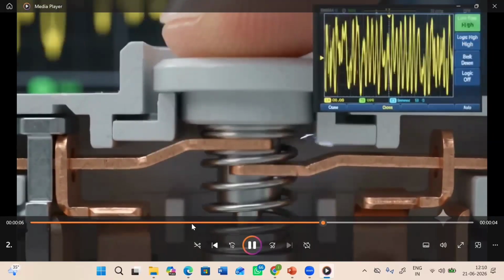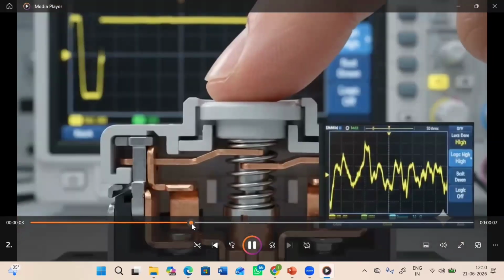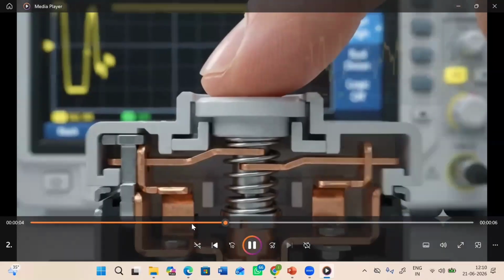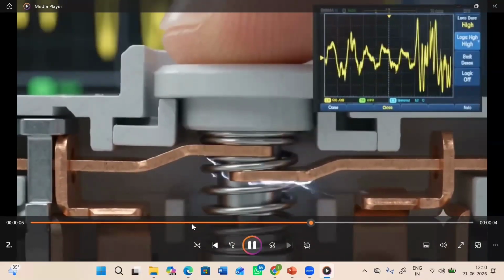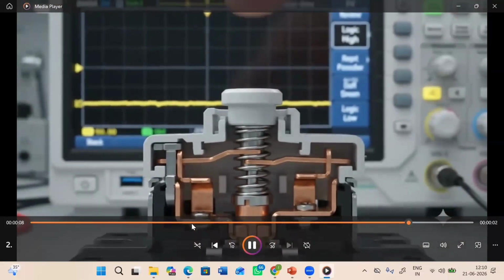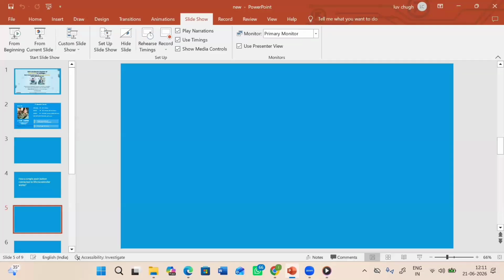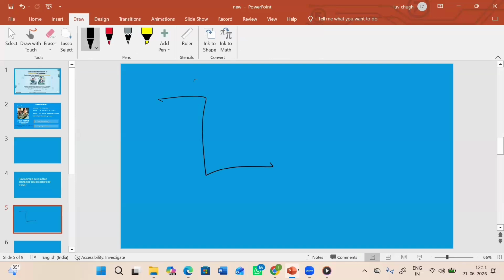Is it clear? This high, low noise disturbs the microcontroller. How? The microcontroller either detects 1 to 0 or 0 to 1, as you see on the screen. None other than that, meaning high to low or low to high, right?